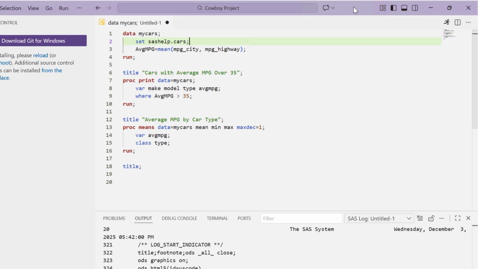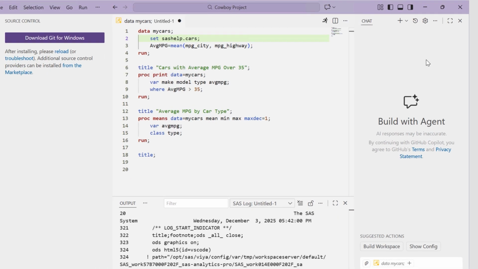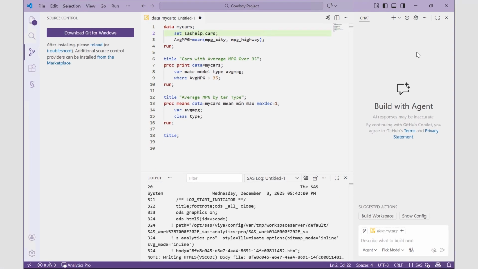In the top right corner, you'll find icons that let you split the editor, change layouts, toggle the bottom panel, or close files. The secondary side pane on the right is where extensions can show additional information. When you have enabled GitHub Copilot, it will typically show the chat window there. GitHub Copilot is an AI-powered coding assistant integrated into Visual Studio Code.